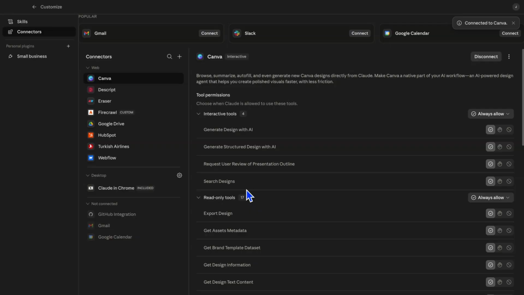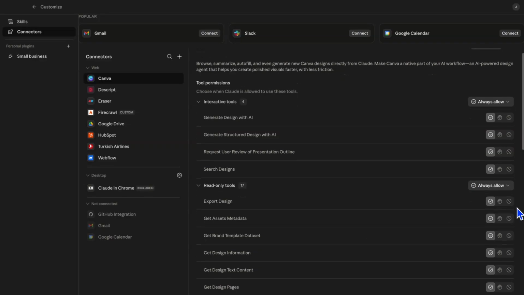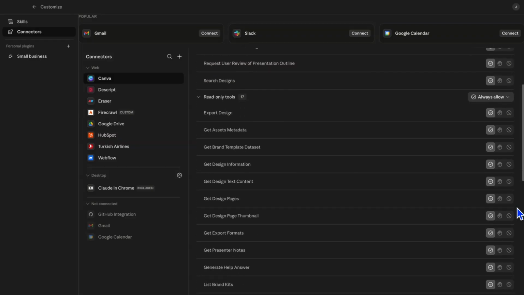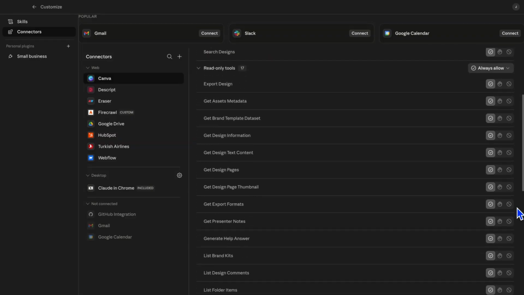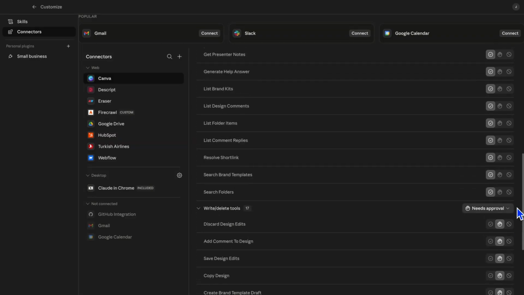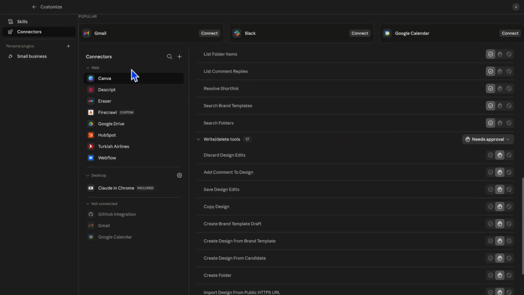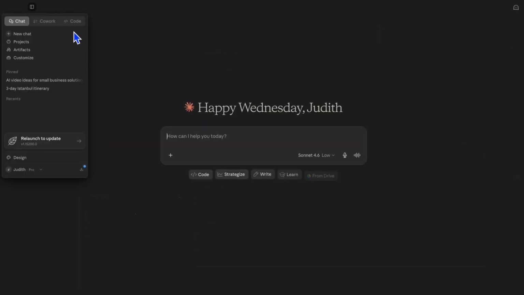Now I'm back in the Claude desktop app. You'll see that it's already connected. You'll see the option to disconnect back again if you want. And then it also shows you all the permissions that Claude has. If there's something specific that you do not want Claude to have access to, you can go ahead and just say do not allow and choose which you would like them to have. So go ahead and review those permissions and see what you would like Claude to have. I just have it to what the standard is, so I'm not really changing anything. Once you're done, you're going to go ahead and select the back arrow and go back to the chat.